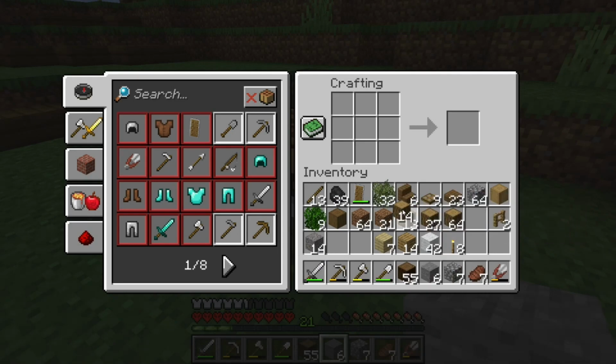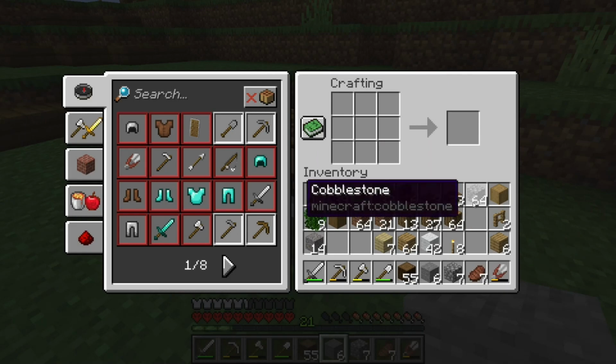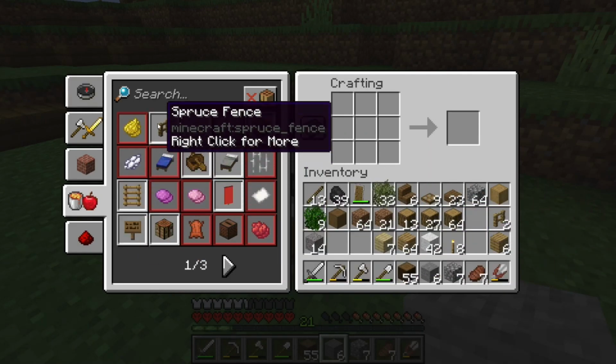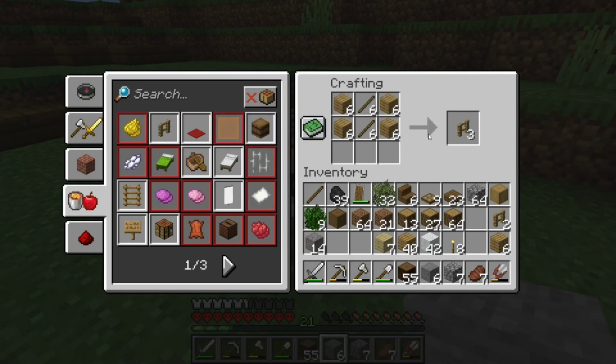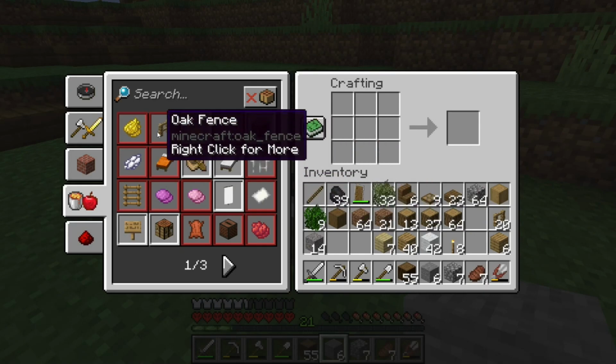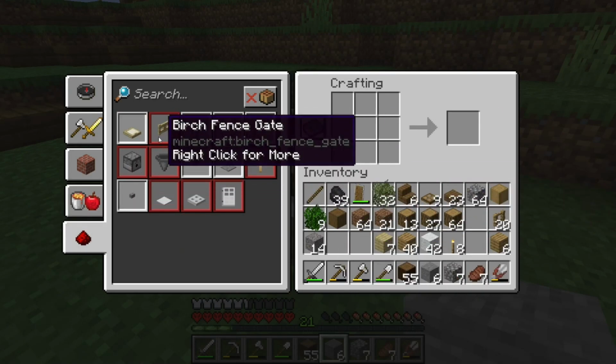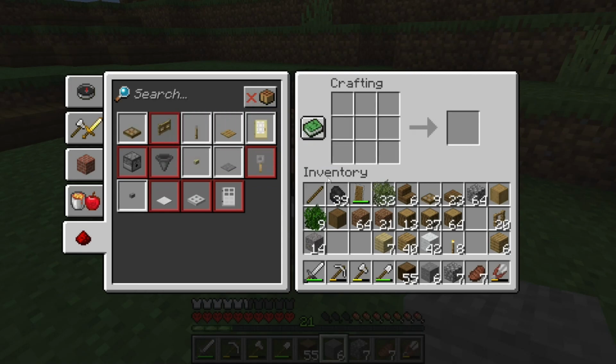So let's say, maybe let's make this one worth of oak planks, and then we already got sticks. So if we come here, let's see, spruce fence right there and oak fence. Perfect. 20, that should be enough. And let's make a couple of oak gates, which should be here. We might need a little bit more material. Yeah, I think we do.